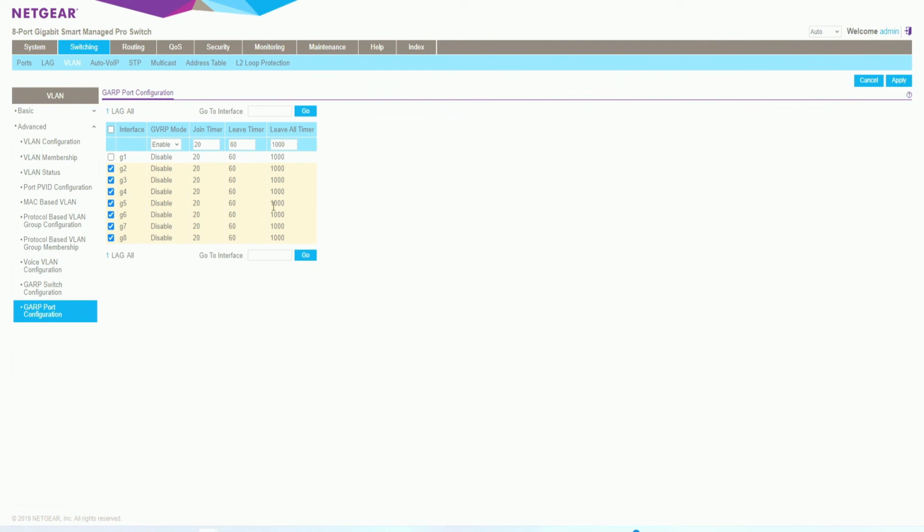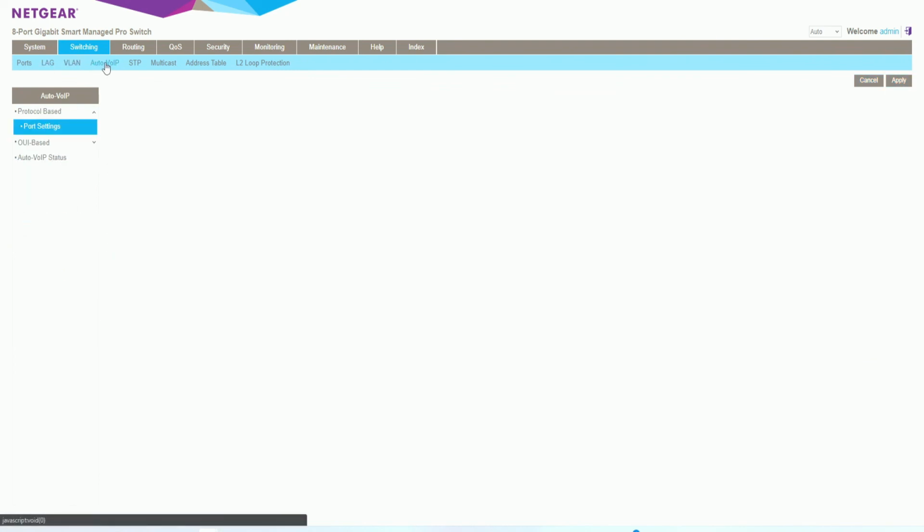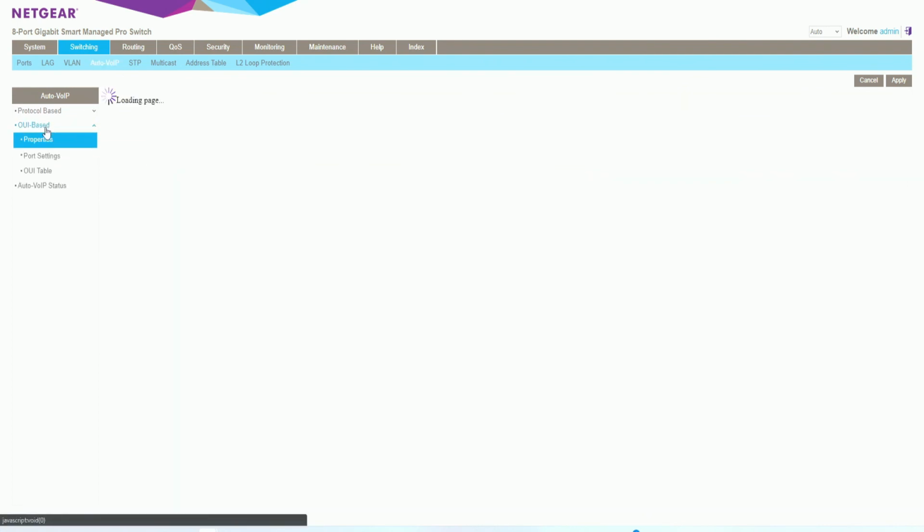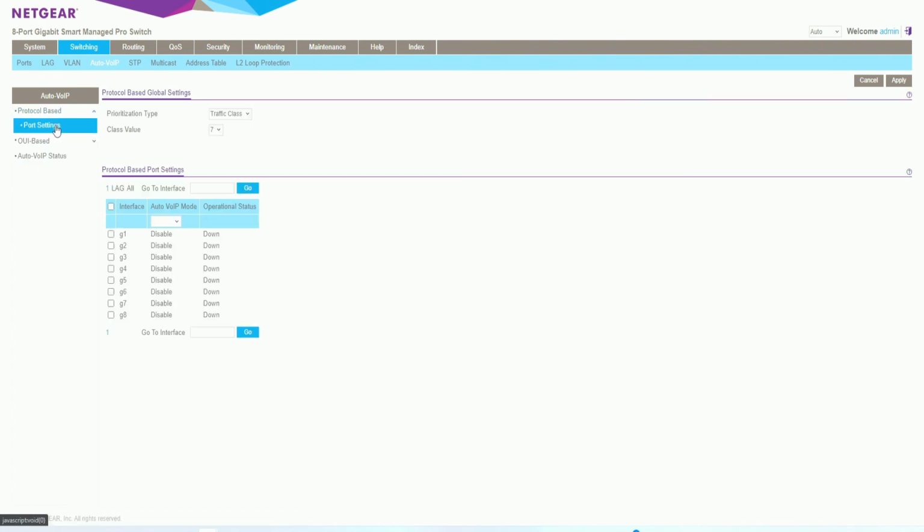Click on apply, and now it's all enabled. So that's VLANing. You have also Auto-VoIP. We don't have a VoIP system on this switch, so we won't even touch this. Essentially, you could really prioritize your traffic to make sure that your VoIP, your voice over IP system, is working properly.